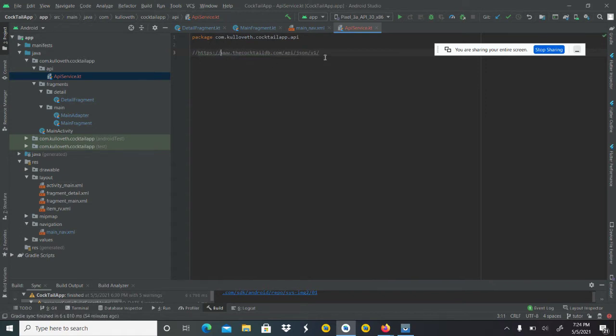So in this API service file, we're going to be creating the interface to communicate to Retrofit.